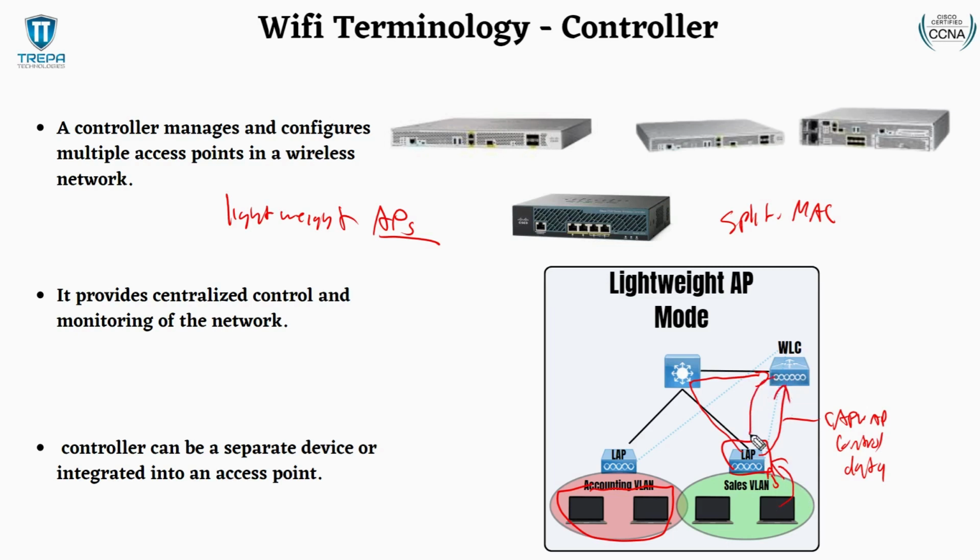This controller also configures the access points. It sends the profiles. It configures all the different wireless LANs, all the different SSIDs, what kind of encryption it's going to use. So at the access point, it's still doing that wireless encryption, right? It's still the workhorse for WPA2 AES encryption or WPA3. That's still happening right here, but it's getting that configuration from the controller. And then this controller provides centralized monitoring and control over your entire wireless network.